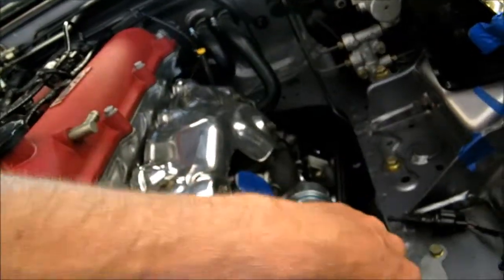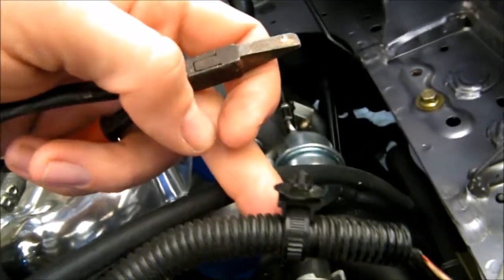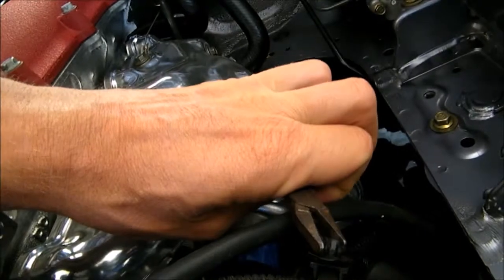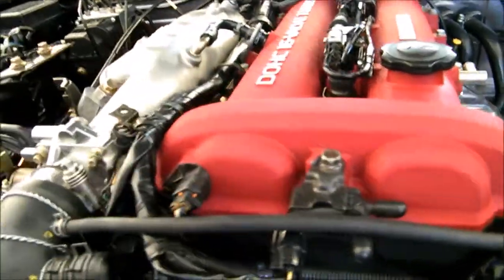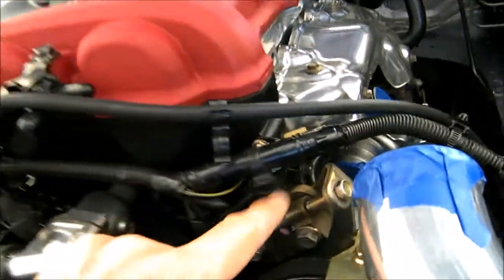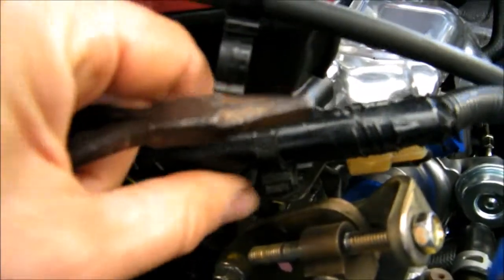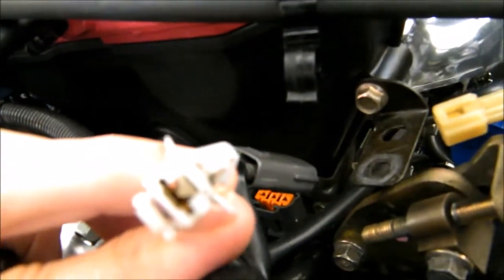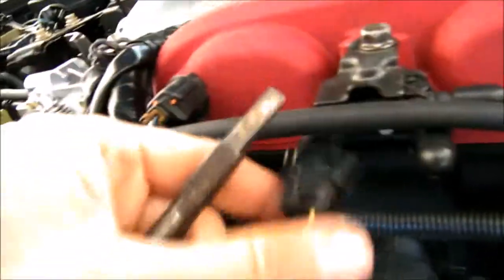I'm removing the electrical wiring right now. I've already disconnected this temperature sensor, and this went to the mass airflow sensor right here. These little connectors — you just get in there and squeeze it like that and it'll undo. There's some right here I've already disconnected just to make it easier for the video, but I wanted to show how to disconnect these things. There's a little piece of metal right there that this connects to — you can see that little tab on there. It goes in here, and this also has one on it. I just disconnected the wiring from it, and there's a plug right here that I disconnected.